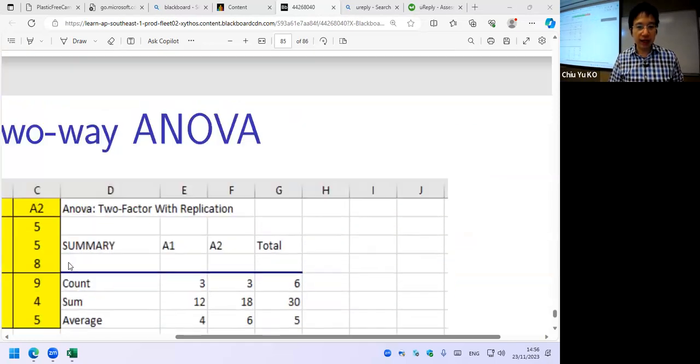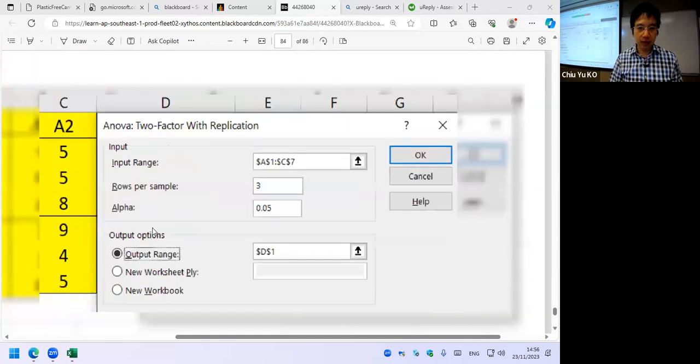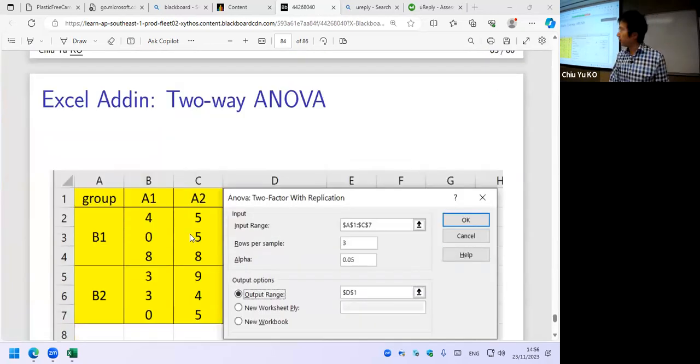And in case you ask how you do the ANOVA, this is your input. You use the application and tell it your data, how many rows and alpha, then you're done. Okay? So that's the same as what you do in regression, same as one-way ANOVA. So there's nothing very deep to conducting it on your data. But as I said, I never do this. In practice, no one actually does it anyway.